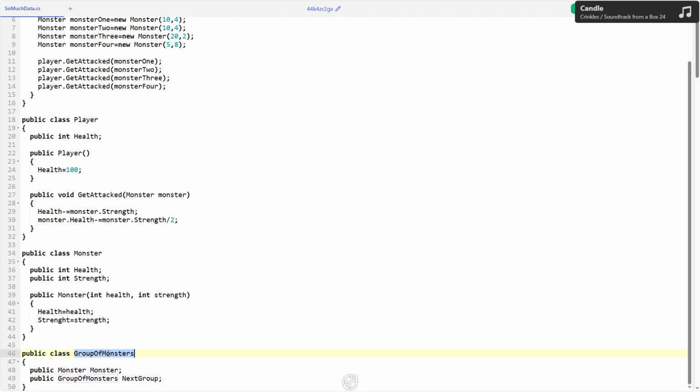This is not a struct. I can store a field with the same type as the type I'm defining it in, as long as it's a reference type. Can't do this with a struct. We talked about that. Can't store an infinitely large amount of data, but I can store a reference, because the reference can just be null as well. Don't need to have an infinitely long list of groups of monsters that reference another monster. I can have null, so it references nothing, and I can also, just referencing myself, create a circle somewhere.